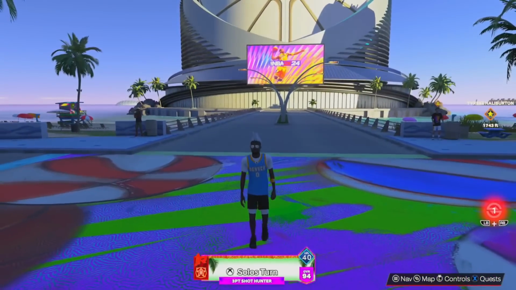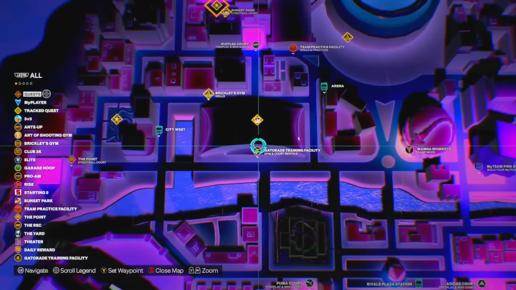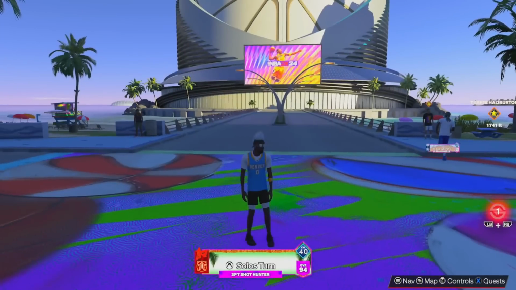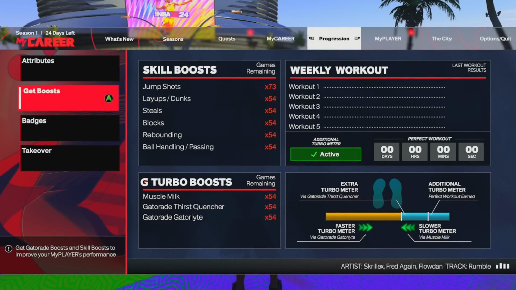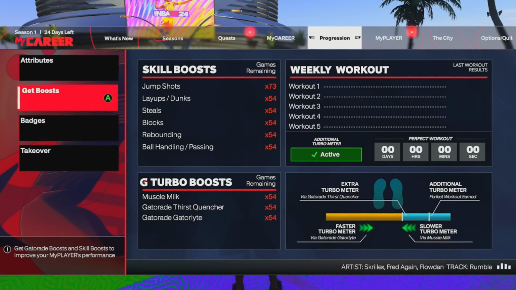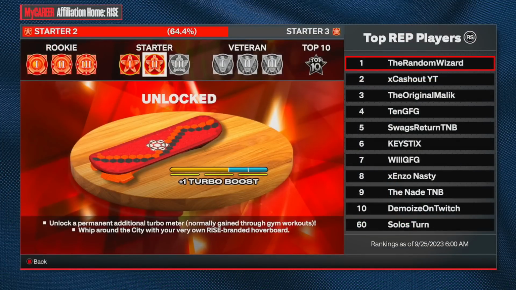So go to the Gatorade training facility. If you pull out your map, which is one of the middle buttons of the controller, the Gatorade training facility is right here. Go inside there and do all 5 of your workouts like it says right here. Get a perfect workout. You need to get 3 stars or more on the workouts to get the additional turbo meter. So if you're failing a workout badly and you're only going to get 1 or 2 stars, close the app or dashboard and you can redo it, I believe.